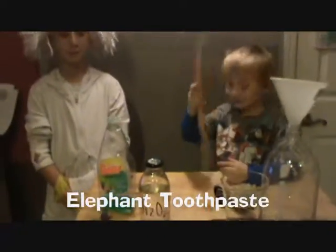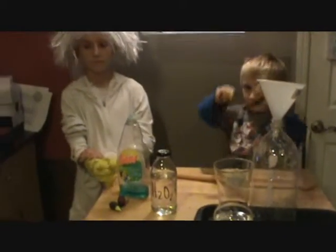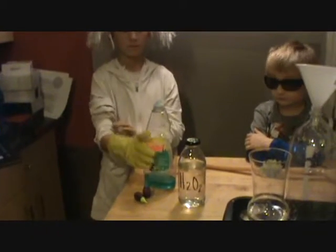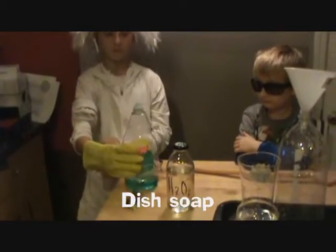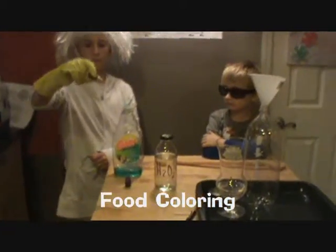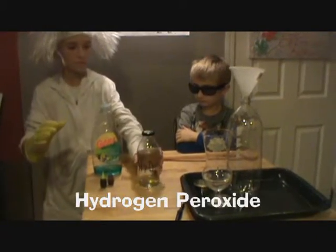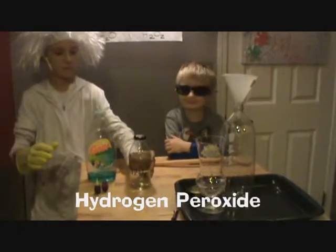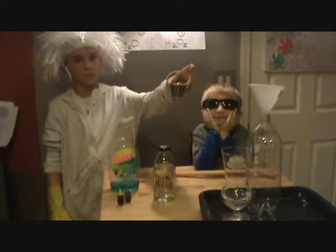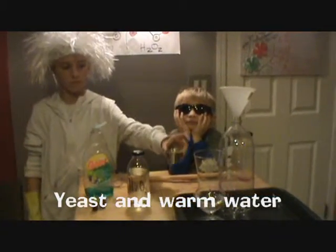So first things first, let's go over the materials that you're going to need to do the experiment. You will need 1 squirt of dish soap, 4 drops of food coloring of your choice, any color, half a cup of hydrogen peroxide, and our catalyst is going to be yeast dissolved in 2 tablespoons of water.